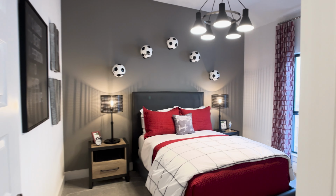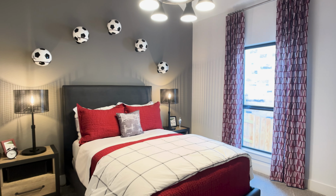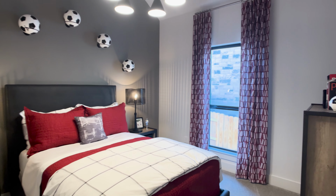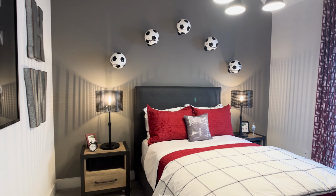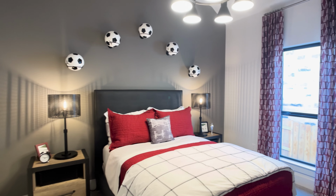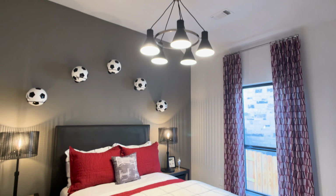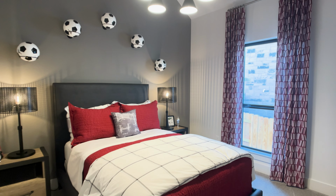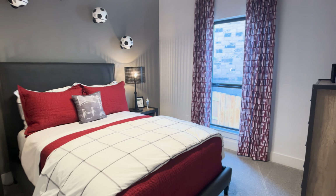And also on top of all of that, we have schools that feed into Lake Travis ISD. ISD is Independent School District. And right now the elementary school is rather new. It's about a year or two old. Had a client build their home right next to the elementary school right after it finished. That's called Rough Hollow Elementary. And then it's Lake Travis Middle School and Lake Travis High School.